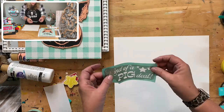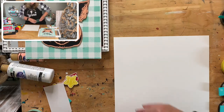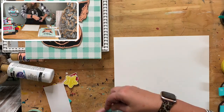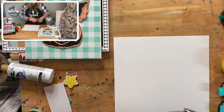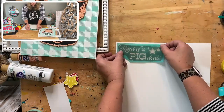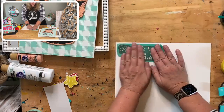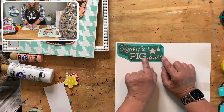So I'm going to fuzz on my t-shirt a bunch because it's going to stick really tightly to this. If you sanded it, you probably could, but if I sanded it, it might make a big mess. There are people who do, but then you might risk sanding off some of that cute design. Okay, so I fuzzed on my t-shirt. I'm going to lay this down onto my chalk suede. I want to make sure there's enough room around it to fussy cut. Fussy cut is just cutting around the outside.